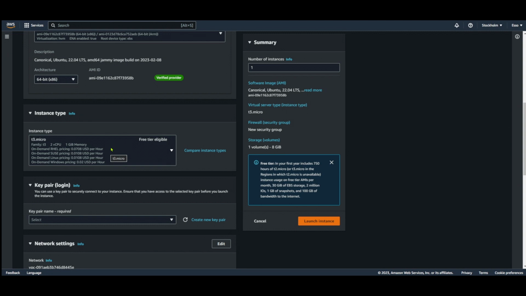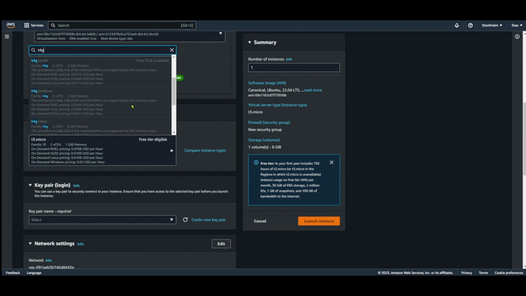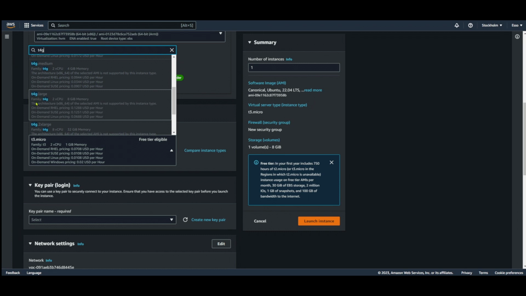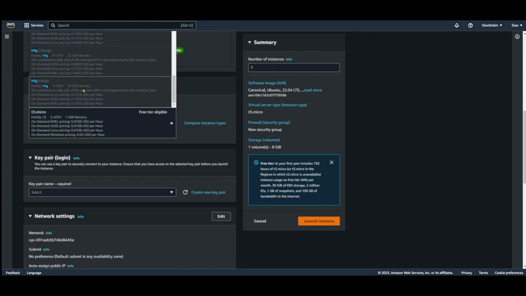So if we go over here to instance type and we type T4G and scroll down a bit, T4G xlarge, you can see that if I click it, it isn't available. So I can't choose that instance.